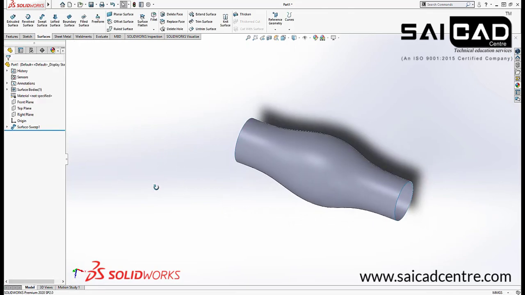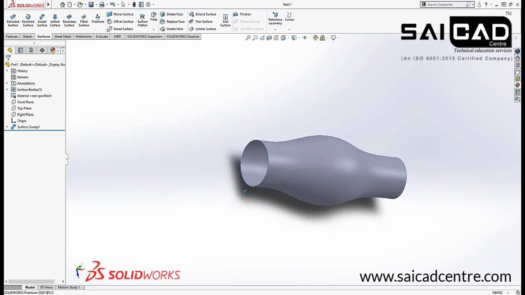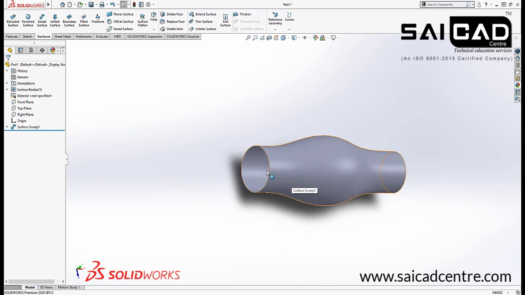So these will be the guide curves and the shape. If you want it to follow only one side, you just have to delete or disconnect the other side, so that it only follows the single side.